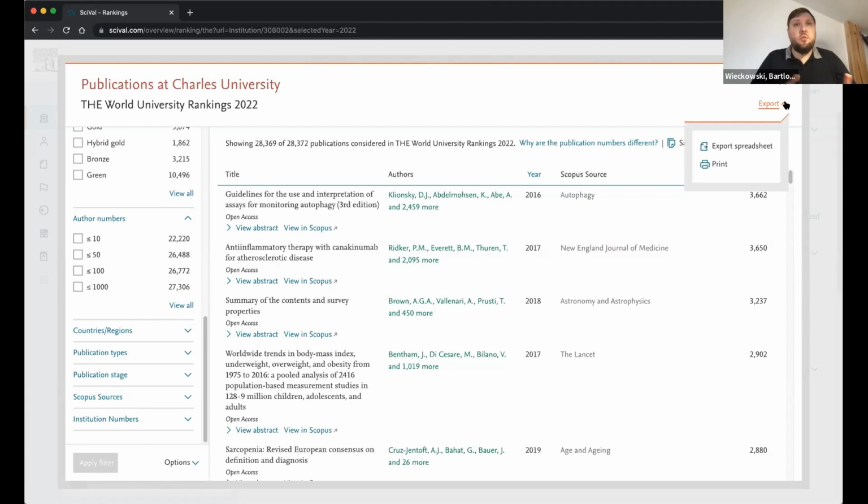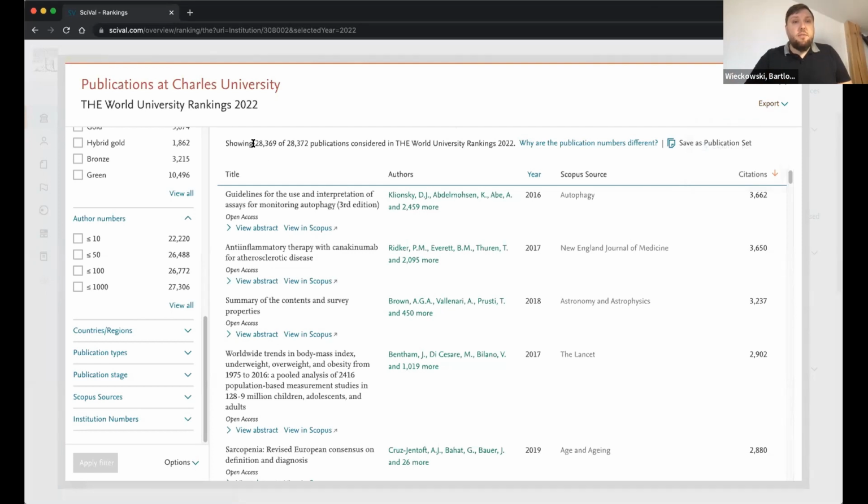So if you would like, for example, to check in your institutional repository whether we have all of these publications, or cross-check all the information available from SciVal, from Scopus data, it's also possible. I would even advise that maybe in this kind of analysis, we have, let's say, 25,000 or 28,000 publications in a 5-year window in Scopus, but what about our other publications, not in sources indexed in databases like Scopus? We can do such analysis by ourselves, exporting the data from here.